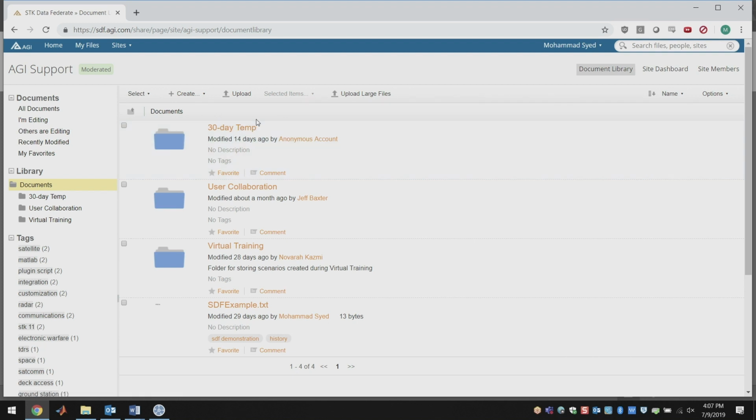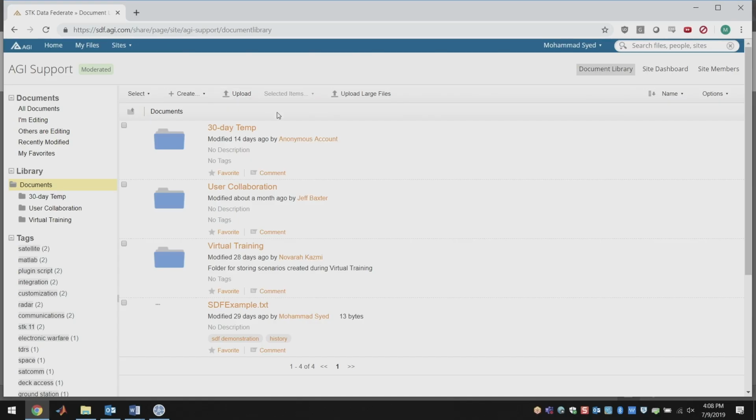What we have here is folders that are organized and have their own subfolders that kind of divide up the information more. Along with that, at the top here, you can see that we have a filter to say what you want to look at. It could be specific documents, it could be folders. We also have the create section here. So if you need to create a folder, plain text, HTML, XML, or any other type of document from a template. And likewise, down the list we go, we have upload.